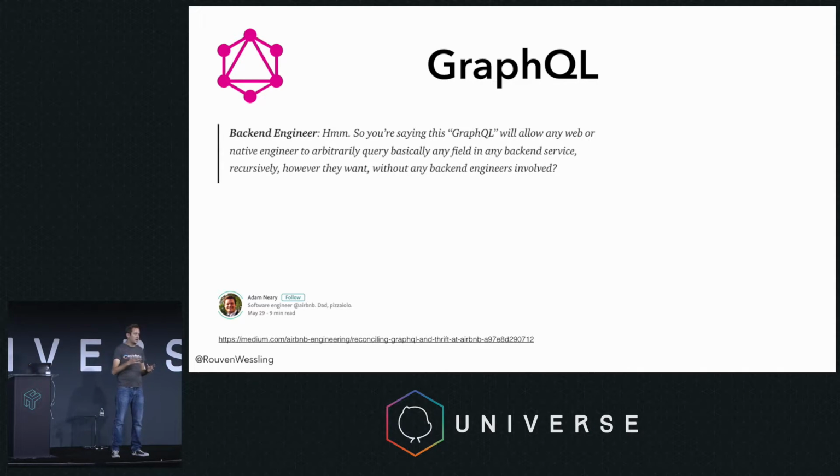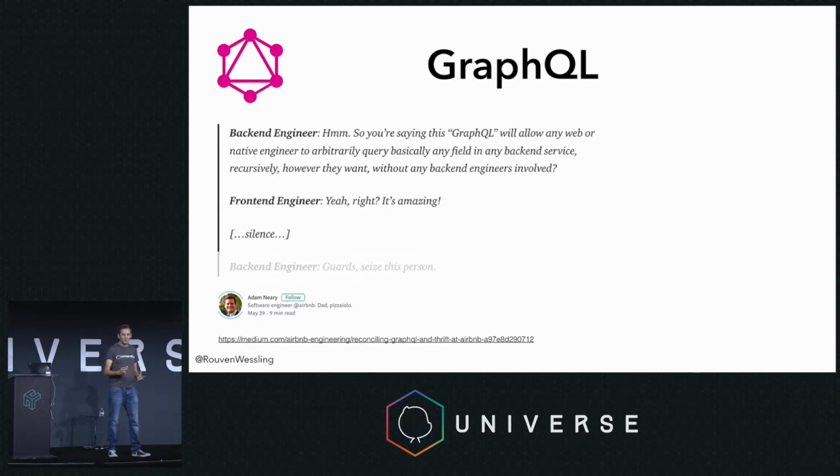So if you, in your project, at your company, in your team want to start using GraphQL, you might have a conversation like this one that's supposedly happened at Airbnb. GraphQL is very scary for backend engineers like me because we don't think front-end developers know how databases work. And we don't trust you with databases. We just think you're going to bring everything down. So that's terrifying to us. But front-end developers think it's amazing. Folks like me just think it's really, really terrifying.